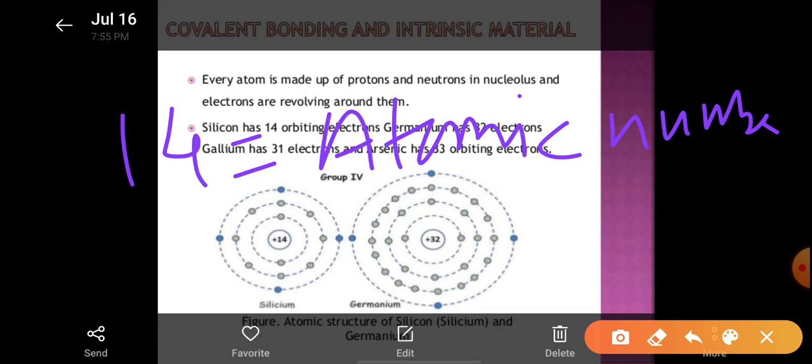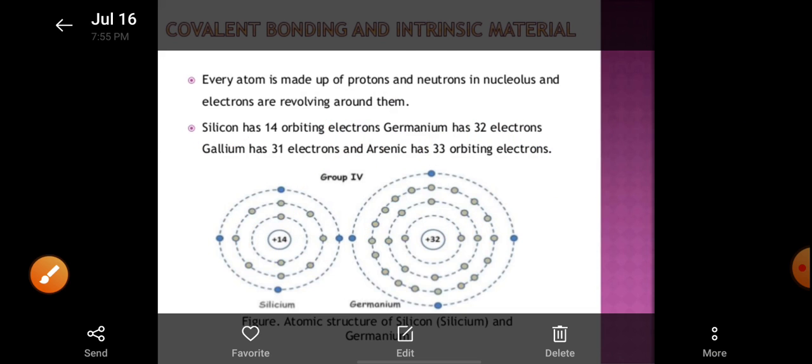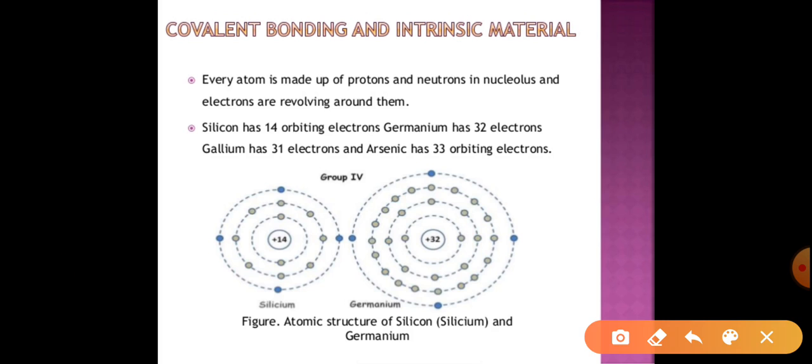So atomic mass is nothing but the number of protons plus the number of neutrons. We know that the number of electrons and the number of protons are the same, so any atom is electrically neutral in this case. Any atom is not at all positively or negatively charged; it is electrically neutral.